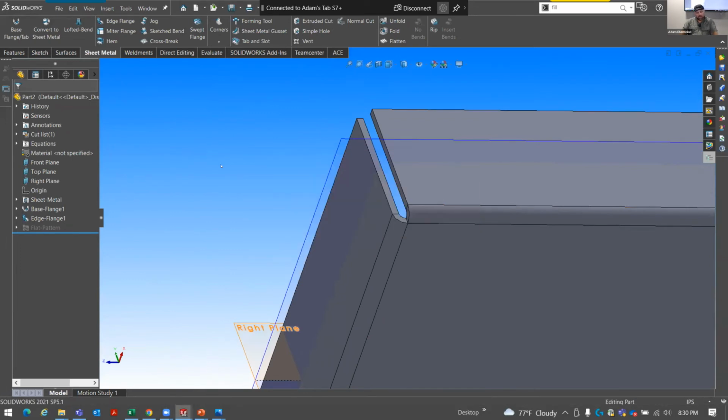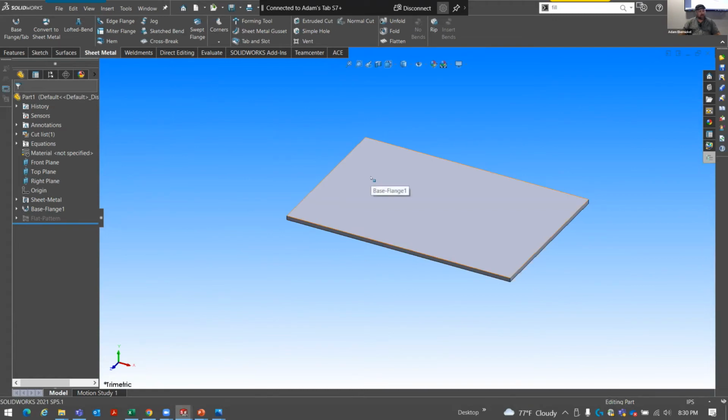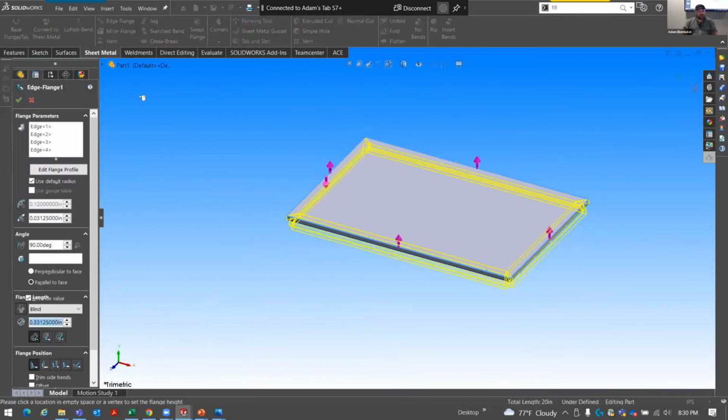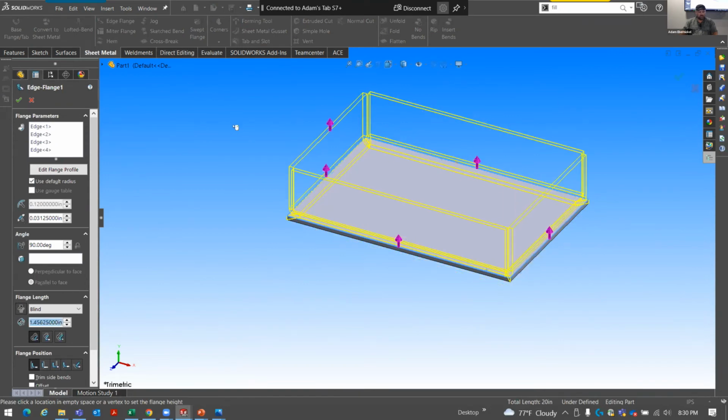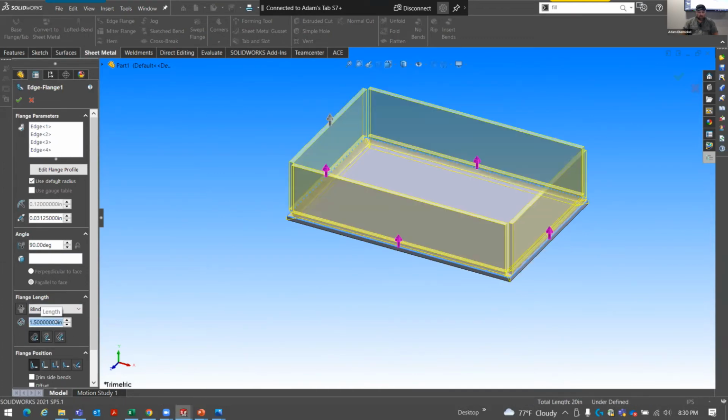So if we go back to the other file we were looking at where we have this guy, maybe we need 3 flanges. Maybe we need 4 flanges. Well, in a contoured flange instance, when you're just drawing a few legs, you can only do those in that view, right? From that perspective. From here, we can add as many as we want. So I can come in here and pick each one of these edges and then come up top in my mouse gesture, and I basically just did the same thing, edge flange, right? I can tell it I want it to be 1.5 inches, right? I can tell it that I want it inside that.